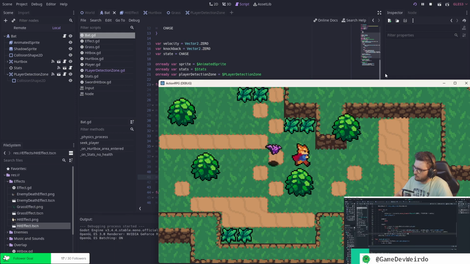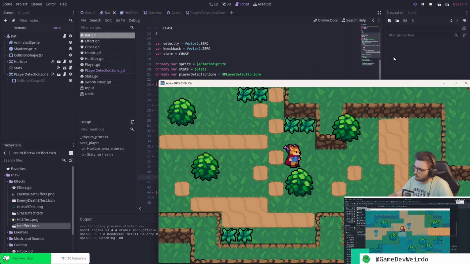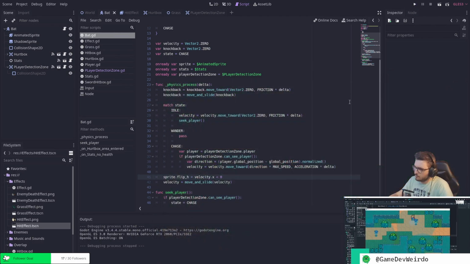Like this. We'll see if that works. And now you can see that the bat properly faces us while chasing us. And we can kill them too if they get too close.